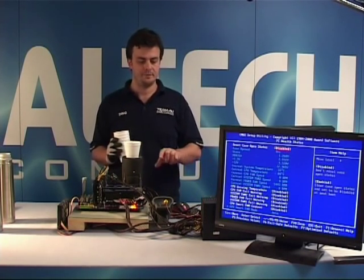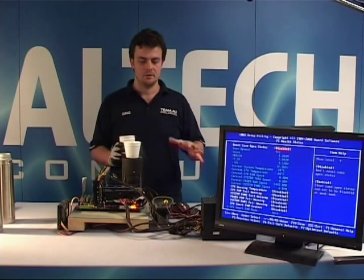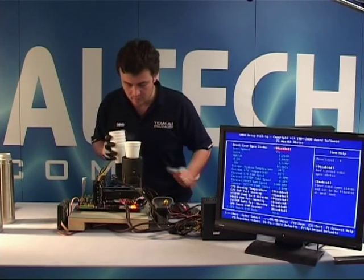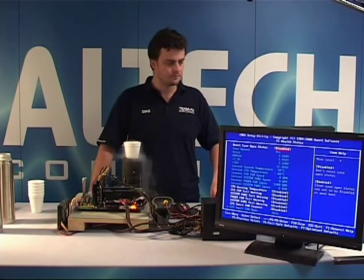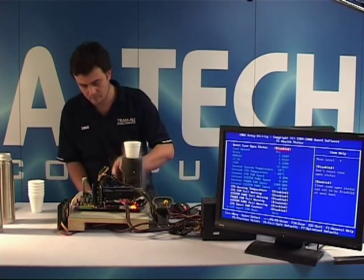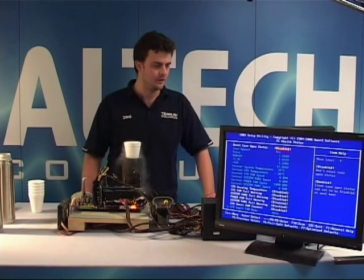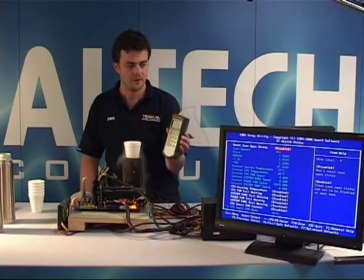I keep glancing at the BIOS and the thermometer because I have to be aware of the exact temperature where the system shuts down. So in case it happens, I need to actually know roughly where the settings were. So that's why I keep glancing at two different things. Okay, get some more. It seems that the BIOS temperature has stopped at minus 88, so that's where the limit was on this particular temp sensor. But this particular one is still going, so minus 67 it's showing right now, and it will keep going down.